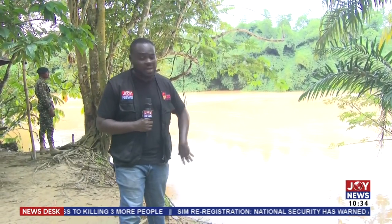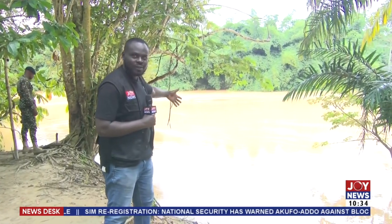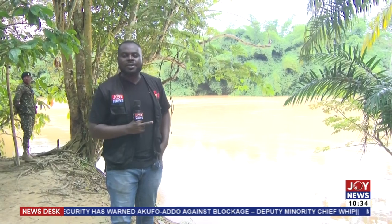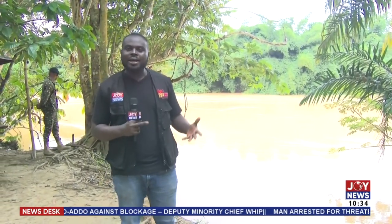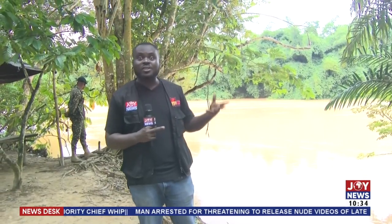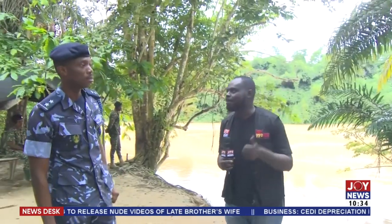Into Ghana. One other thing that caught my attention, though, is the heavily polluted river, and you can see that in the background right now. That is not our focus for today. We want to find out from the Customs Division of the Ghana Revenue Authority how they man this place to ensure that unscrupulous people do not get access to Ghana with their smuggled goods. To help me do this is Assistant Revenue Officer at the Elubo Collection, ARO Fifi Blankson.